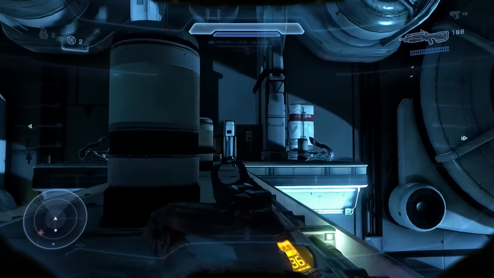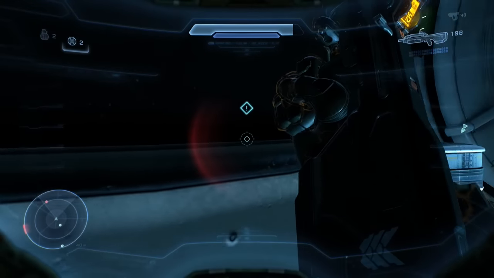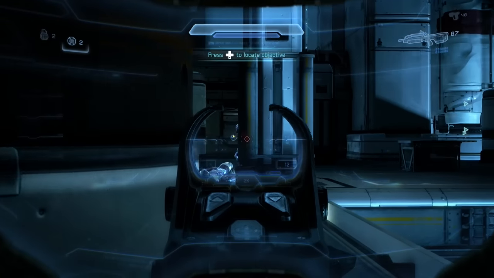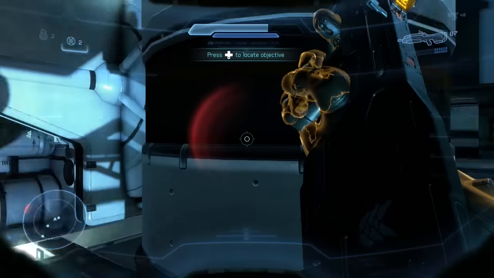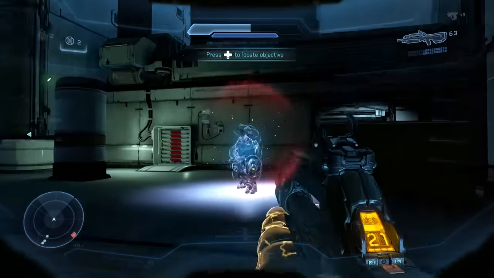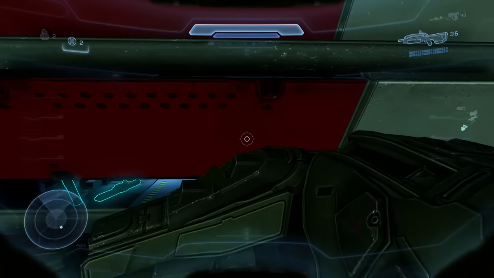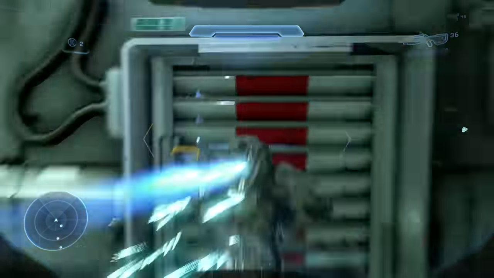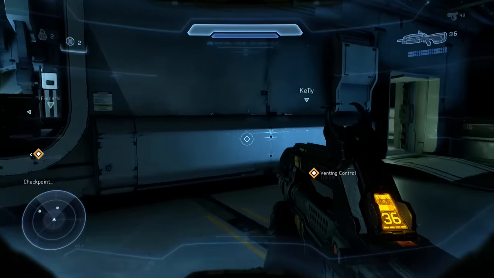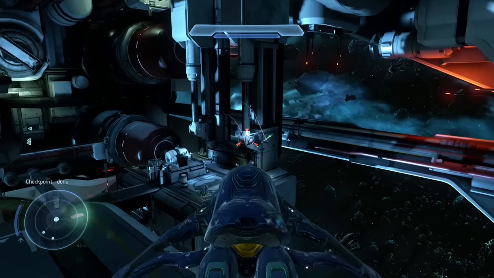What a way to enter a scene. There we go. Oh, jeez. Shoot. Gotta sprint. There you go. Where am I supposed to go? Venting Central? Okay. Oh, I get a Banshee. Yes, please.